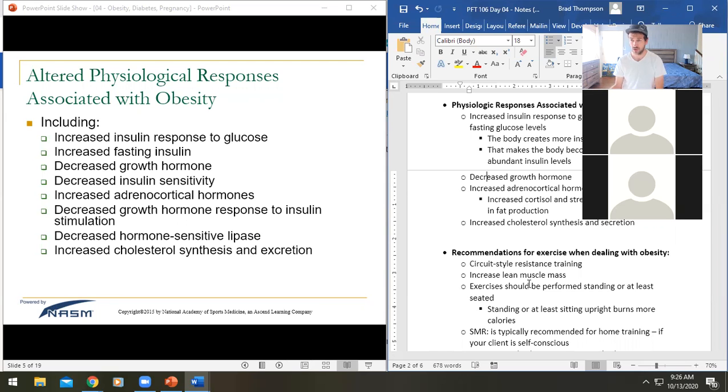But it's huge, because if we give our clients high impact exercises or high repetition exercises where there's going to be a lot of friction, like say they're going to walk a mile on the treadmill, right? That's friction in the feet over and over and over again. And let's say they end up with a blister, they're not going to be able to feel it because they have nerve damage in their feet. So they won't feel that blister happen.